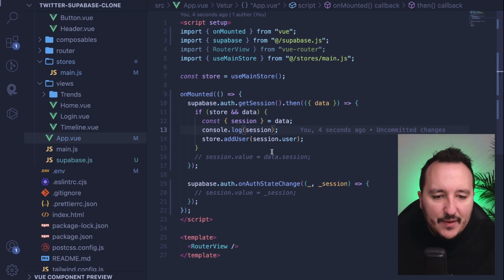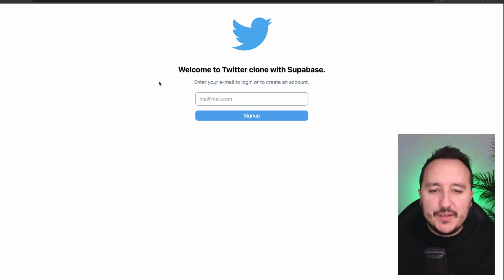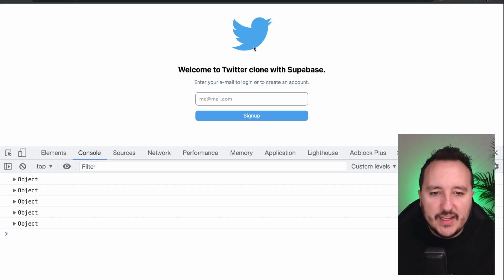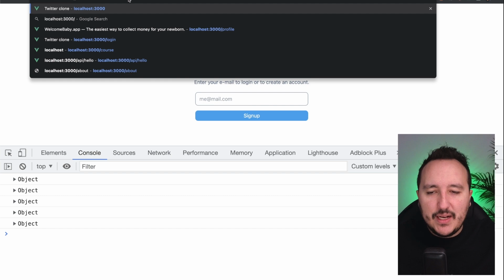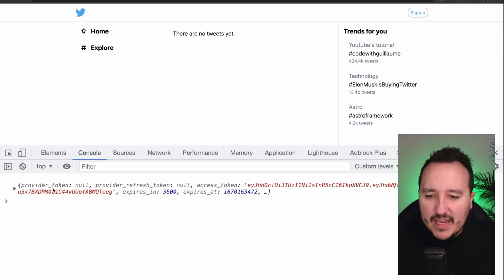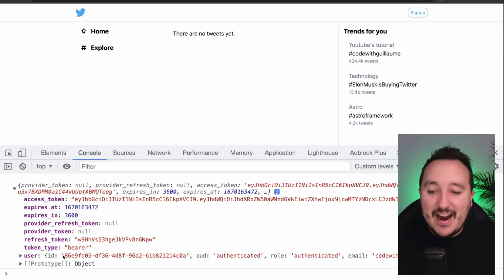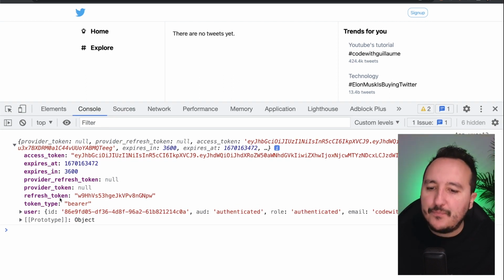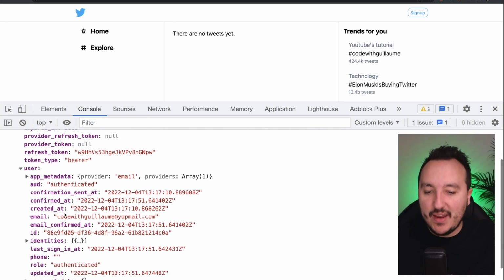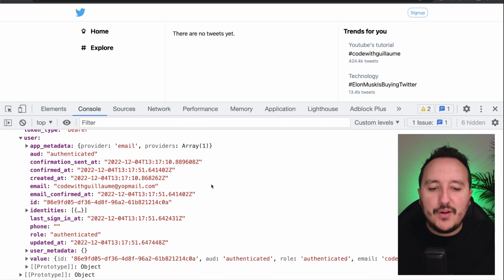There we go. And what we are supposed to do is get our session. So I'm going to go directly to my application and look at this. There we go. We've got our session there. And how does it look? It looks like a big object with several elements, and we've got the user down there. However, this user will not be enough, because this user will also need to be in another database. That's what we're going to do later.